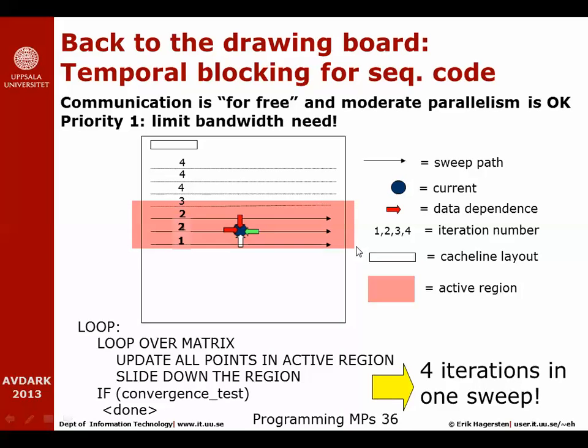There is such a small cost of doing some extra iterations while you have this piece of data in this block. Because if you design this block, this active region, such that it fits in your cache, that means that we're going to get some kind of blocking properties similar to the blocking we looked at for matrix multiply. This is a similar thing, but it is sliding blocking, or sometimes we refer to this as temporal blocking, where we slide the block down nicely over the matrix instead of dividing the matrix hard into some blocked regions. So this should clearly give a much better locality for our accesses.